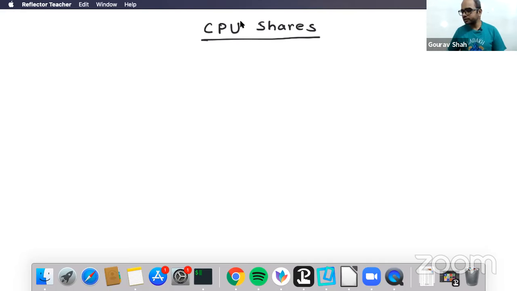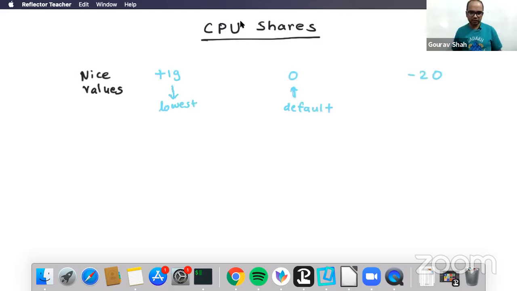And that actually is very similar to nice values in Linux. If you know about nice values, they are also for prioritizing your processes on Linux. That is sort of a predecessor to the CPU shares. Nice values typically range from +19 to -20. +19 is actually lowest, -20 is highest.